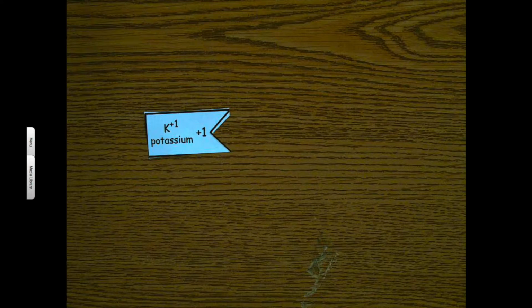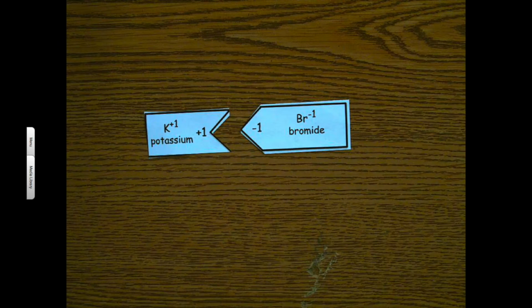We're going to start this lesson by trying to visualize an activity where we'll visualize potassium, and since it's a cation right here, it is positively charged, so it has lost an electron. So we show a little divot right there to show where it's lost something. And then we can show bromine right here, and we'll call it bromide. And it is an anion, so it has gained a negative charge, so that's why it's got the little point, it's got a little extra something.